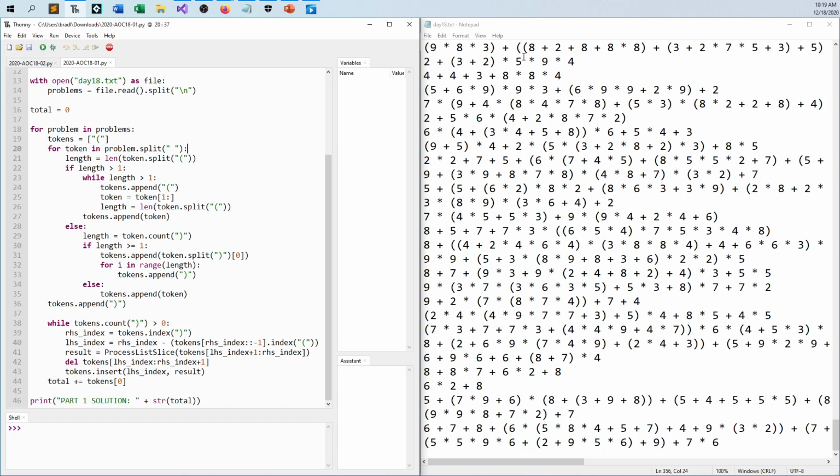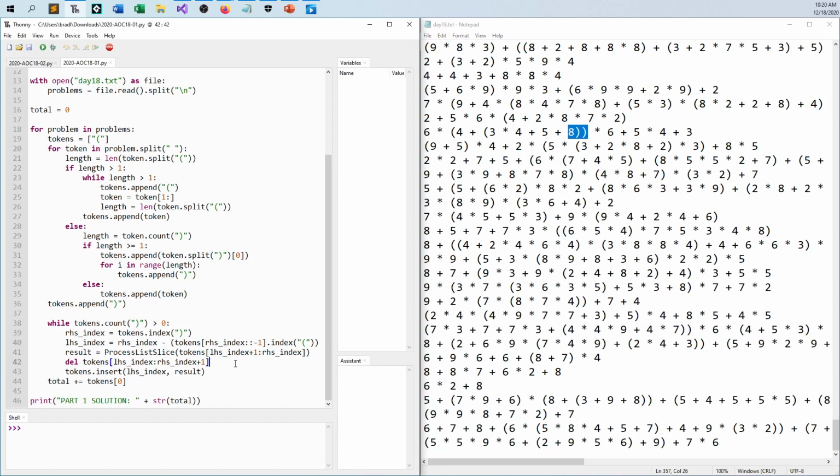There could be 3 or 4 or 5, and I have to be able to parse as many as there are and put them in as individual parentheses into my list. And the same goes in reverse. When I'm opening, it goes parenthesis then value, and when I'm closing it goes value then parenthesis. So we just have to take this into account, and this code does all of that and tokenizes the whole thing.